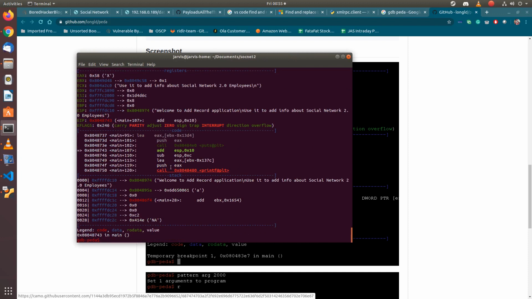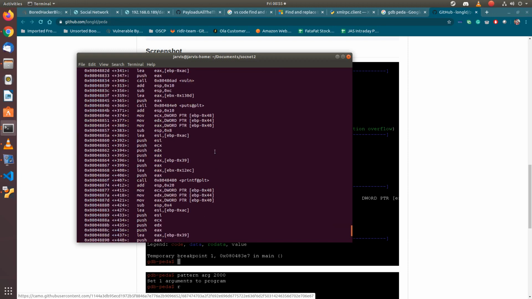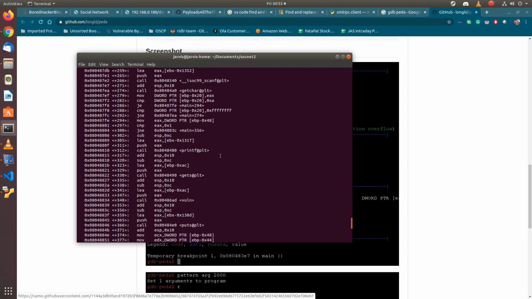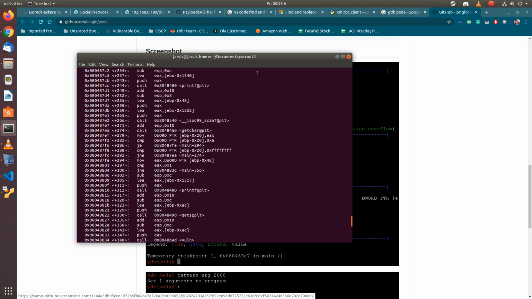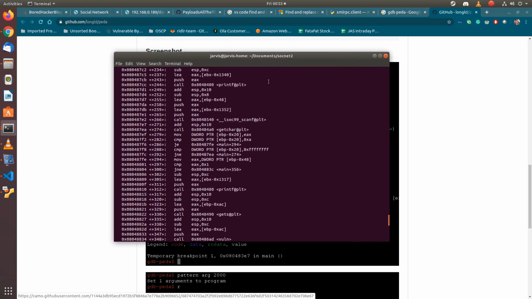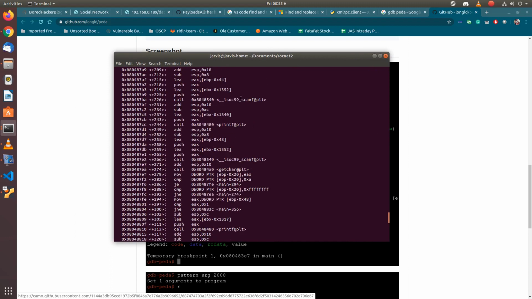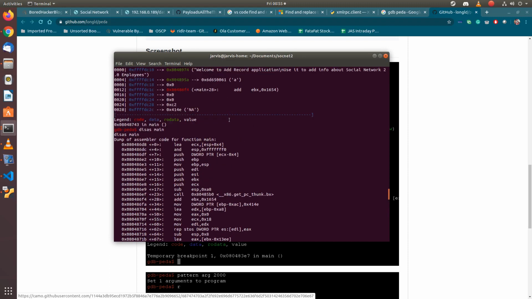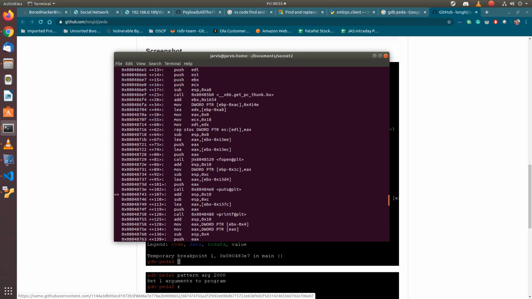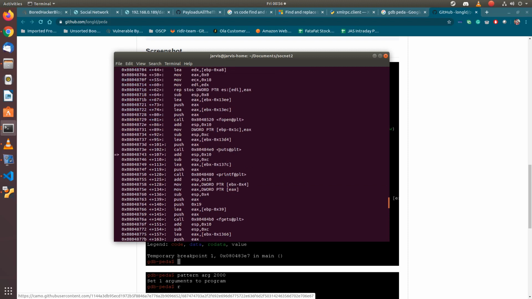It means we have to enter the name when it asks for it. So first fopen, then puts. Yes, this puts is for displaying the message which we just saw.